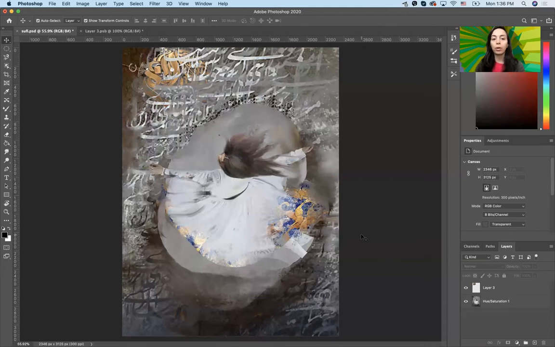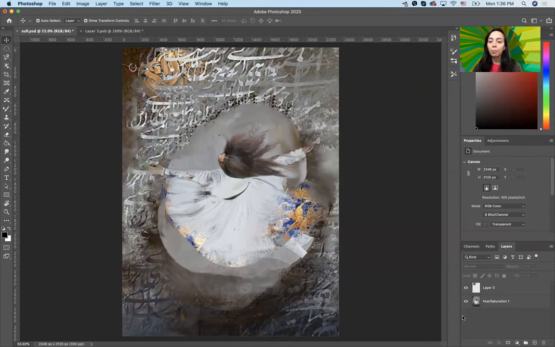In this video, I'm going to show you how to do basic animation in Photoshop. So I have this image and I have two layers in it. As you can see, at the top left there is a shape. I want to animate that one and then export the animation.